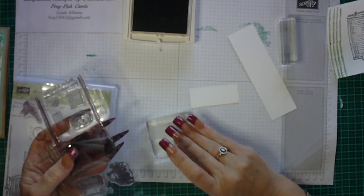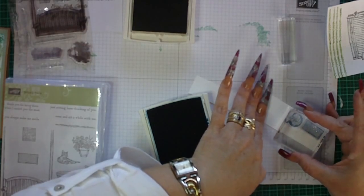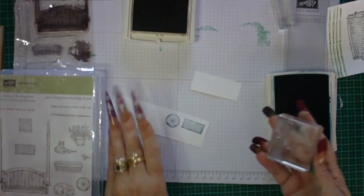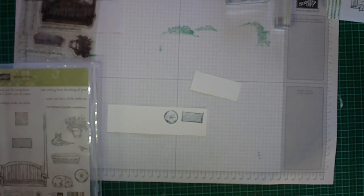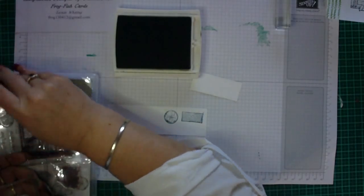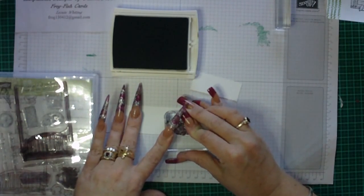Now, I have done those in Night of Navy, so then you just ink them up and stamp them onto the scrap card. I should move that so you can see it, like so. And the Night of Navy to one side, because we're going to use that again in a while. With the Basic Grey, I'm going to do the cat, like so.